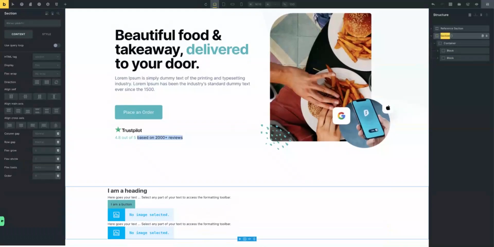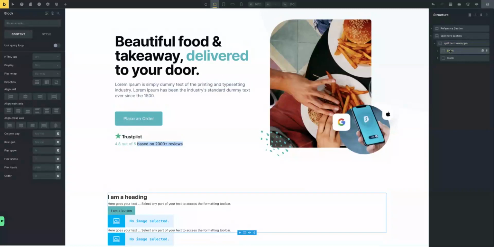We're going to call this split hero section. Sorry, I'm the world's slowest typist. So let's call this split hero wrapper. This one will be split hero content.